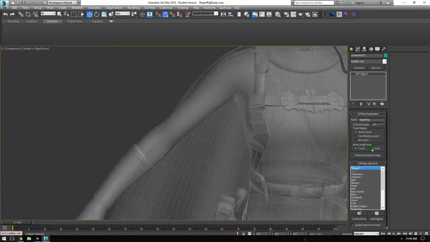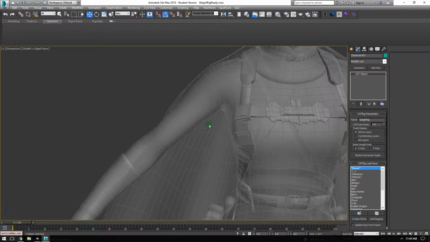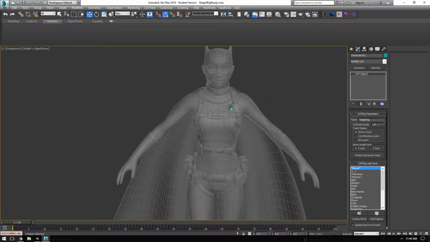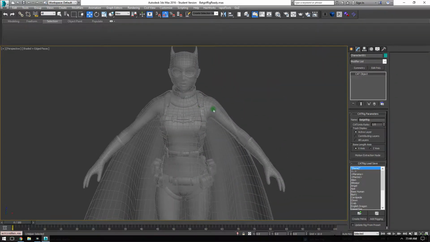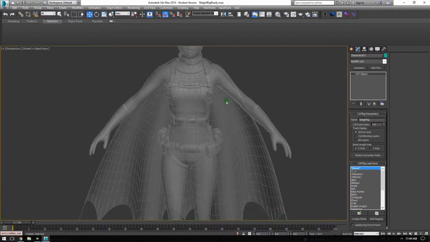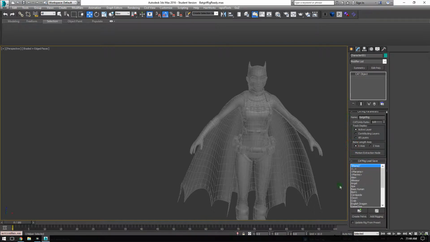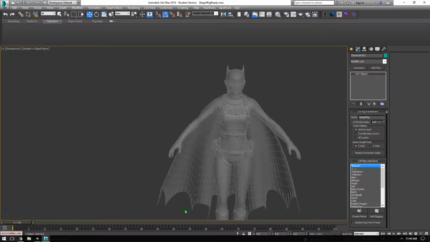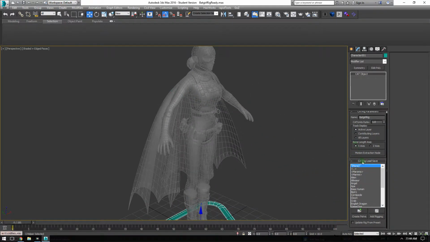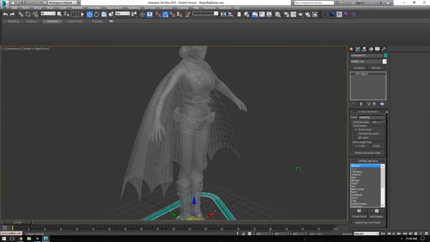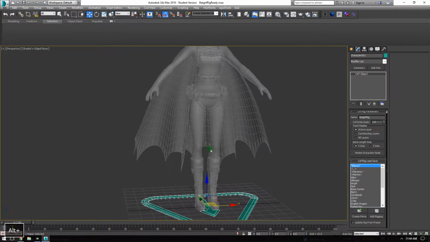And the default here is X. Again, this is something that animators have a lot of preference in, but since we're not going to be animating with this rig, only setting the character up to be animated, I'm just going to leave that alone. Below that, we have a list of preloaded CAT rigs that we can choose from. Again, I'm not going to bother with any of that. We're going to make everything from scratch.